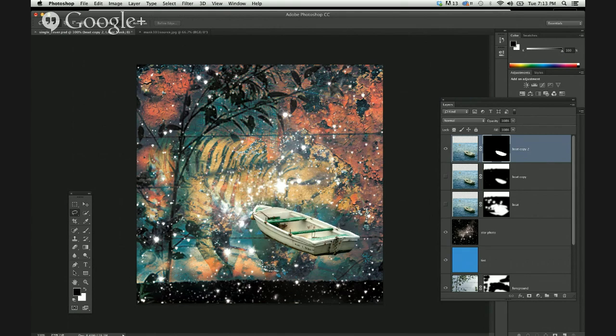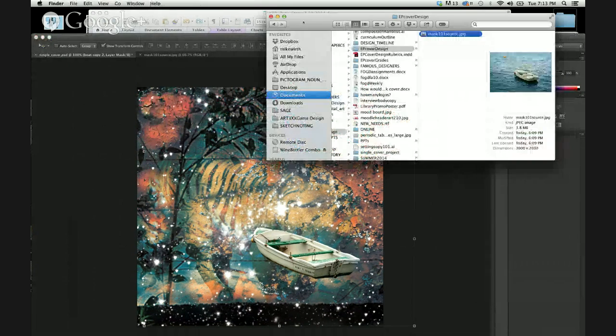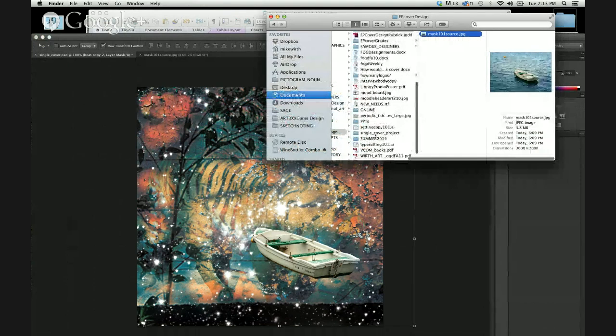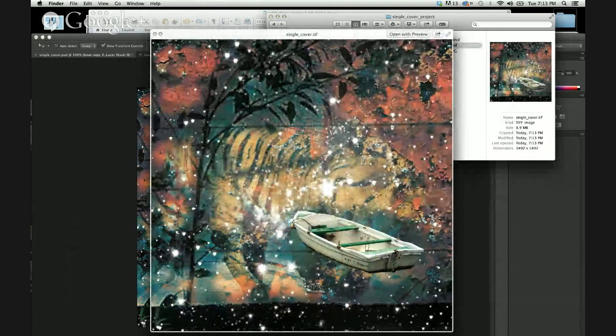All right. And if your computer's fast enough and modern, you won't see that it's rendering out the TIFF. Okay, and then I will go here to the single cover project. Okay, and here is my TIFF file. My TIFF file currently is 8.9 megabytes. All right, so that's good. That means that it's still high res, and you can see the dimensions, at least on the Mac side, saying here 1492 by 1492. So Columbus would love this one.